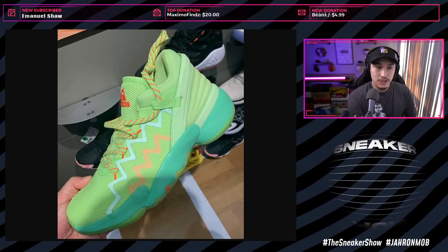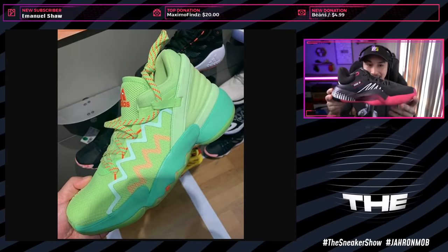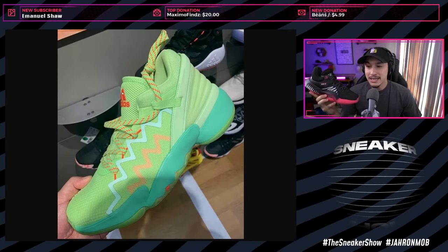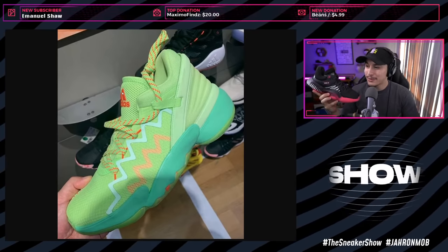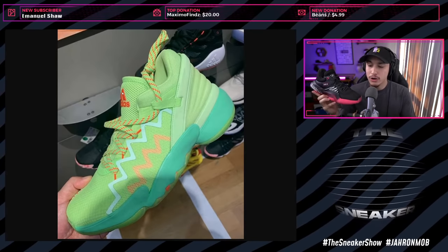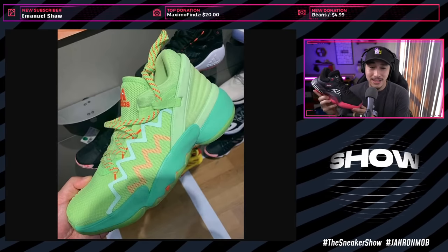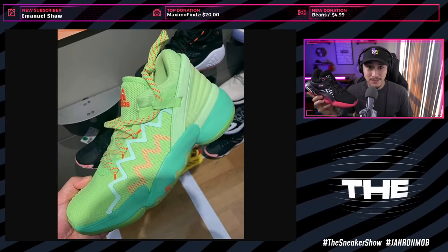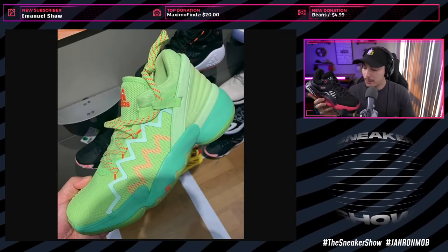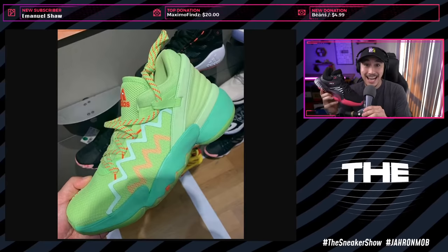The Don Issue Number Two - I'm excited about it because the Don Issue Number One was one of my favorite shoes from last season. I mainly enjoyed it because it was such an affordable option - I think they retailed for $95 - and Adidas killed it with the way they looked. The colorways they dropped were awesome; the Venom colorway is my favorite. They also had Spider-Man colorways and the Mailman colorway. Adidas really nailed generating hype with the visuals and colorways.